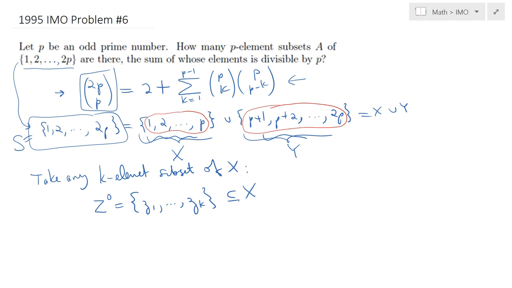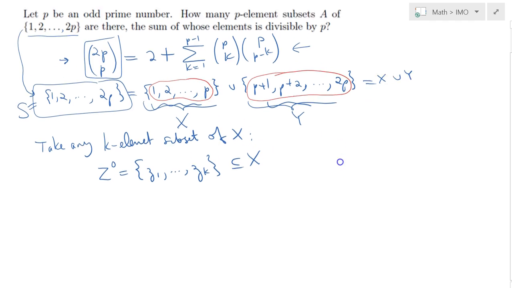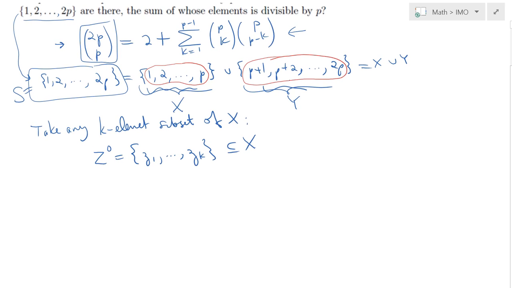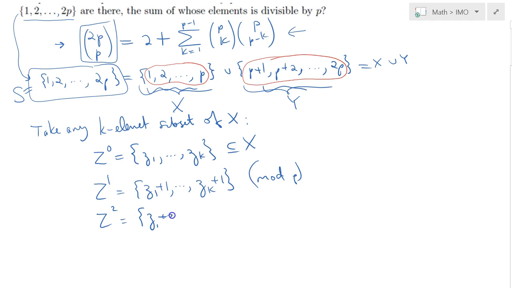Now I will create a cycle by doing the following. I will add 1 to all the elements in this set, so z1 plus 1 up to zk plus 1, and I will calculate it in mod p, and I will continue doing the same trick.